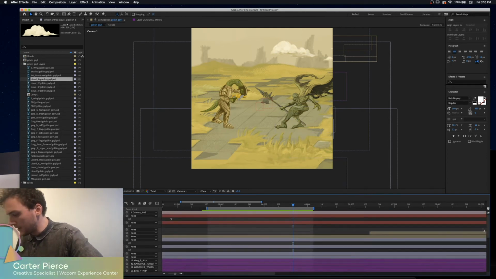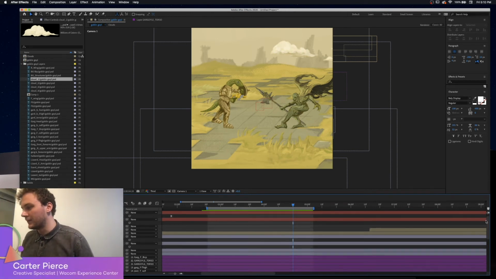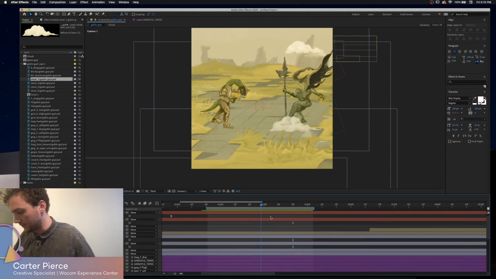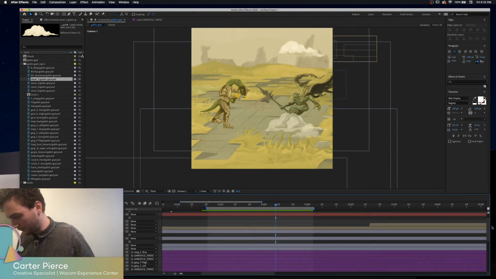I'm gonna animate the gargoyle's resting position. Essentially, I'm thinking of an idle animation in a video game, where it's just this static movement where it's breathing and moving up and down, or its wings are shifting slightly. So I'm just gonna go ahead and try to do that real fast.